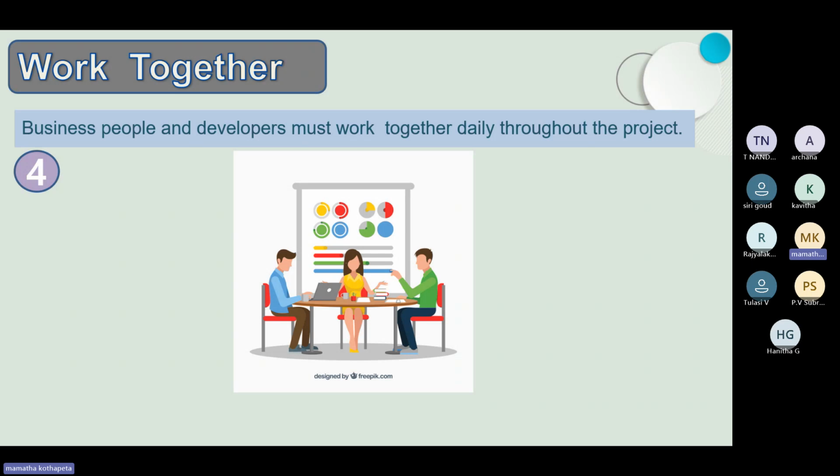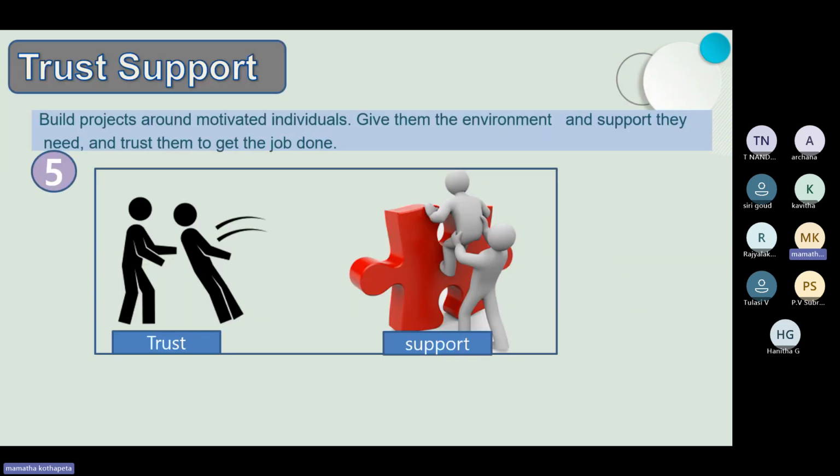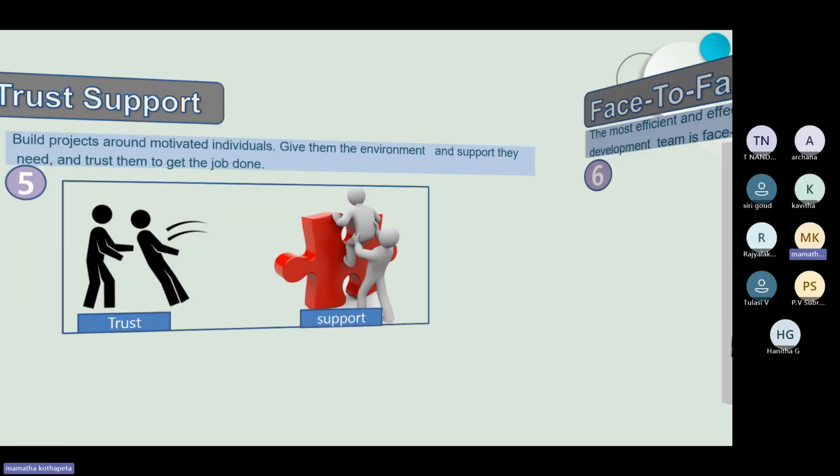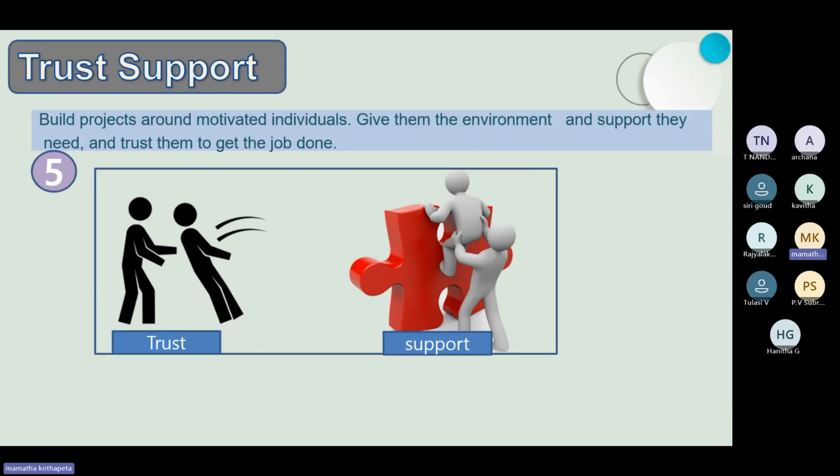Okay. So moving ahead, Agile always says that we should work together so that we can deliver together. Then we'll have customer satisfaction. The next one is trust and support. All the team members are motivated. It's a self-organizing team that we discussed yesterday. Customers always trust that we give them a proper solution. We give them proper recommendations on all the project activities. We give them an environment where the customer can happily work with us. We give them our team that they can work happily with and deliver things.